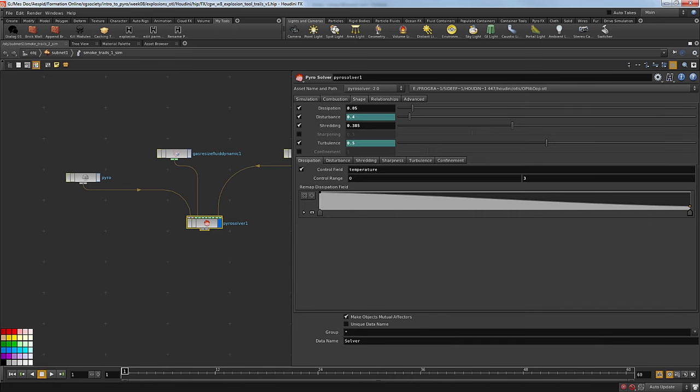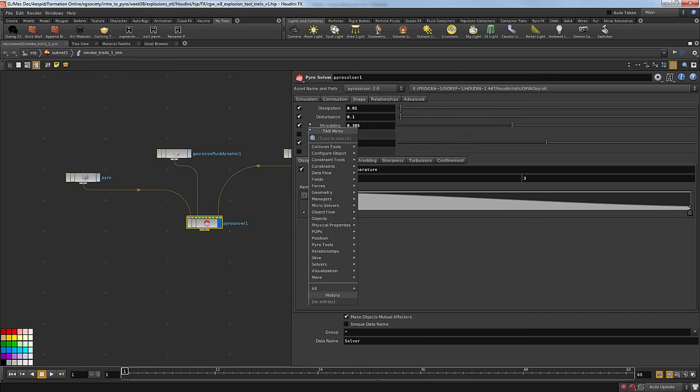Then shape, I'm gonna delete already my animations here. So dissipation, I'm gonna go with lower value 0.01, a disturbance of 0.1. Then shredding, I'm gonna lower it just to 0.3. Turbulences, I'm gonna lower it to 0.25.